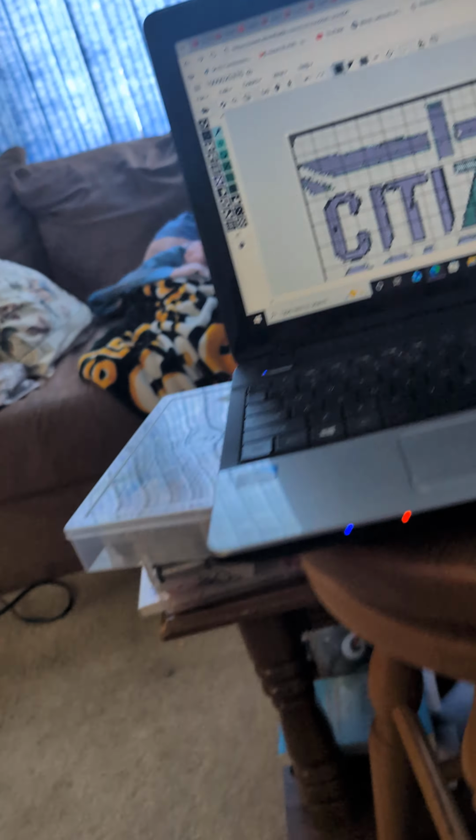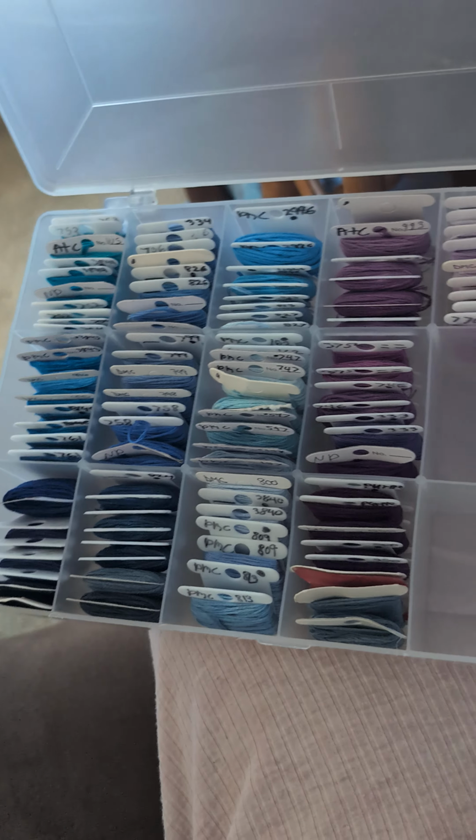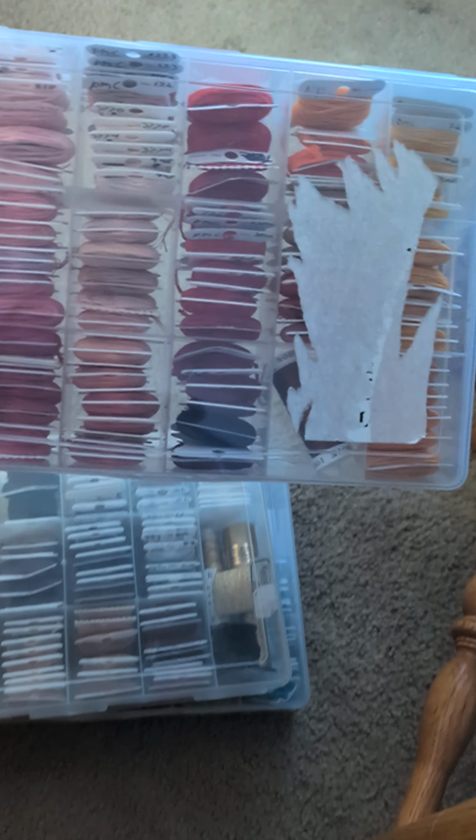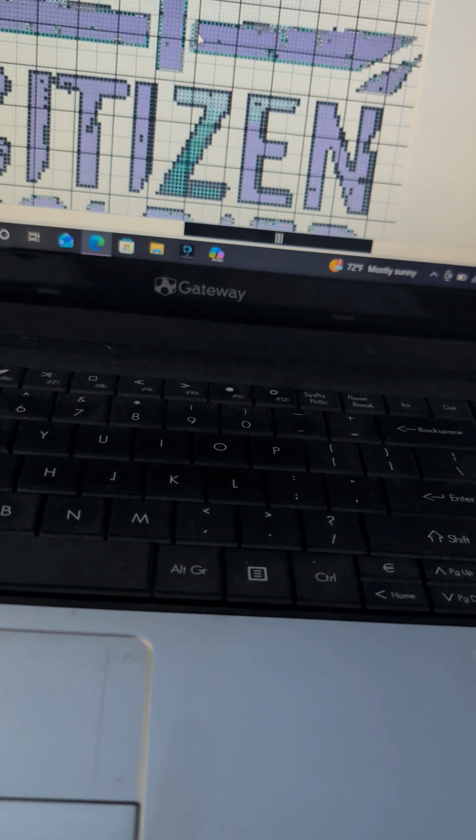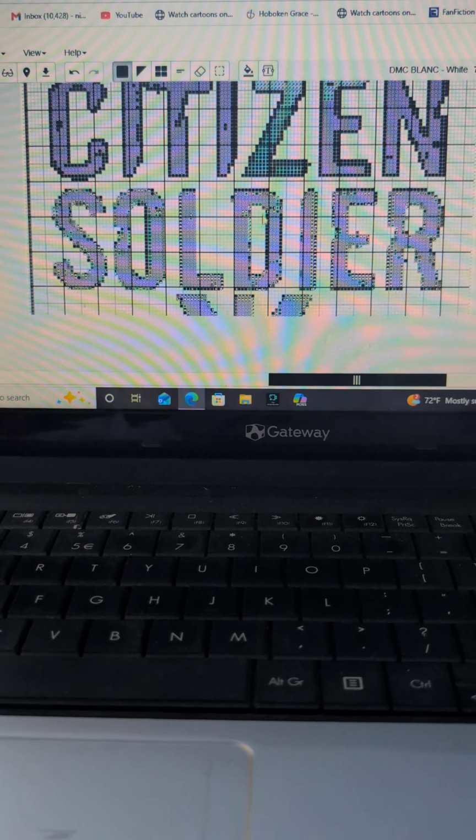My purples are over here. I guess I should show that too, with my purples I will be using for it. Yeah, I guess I've never shown that. In all of my things, which allows me to make these kinds of things, because I have so many colors.